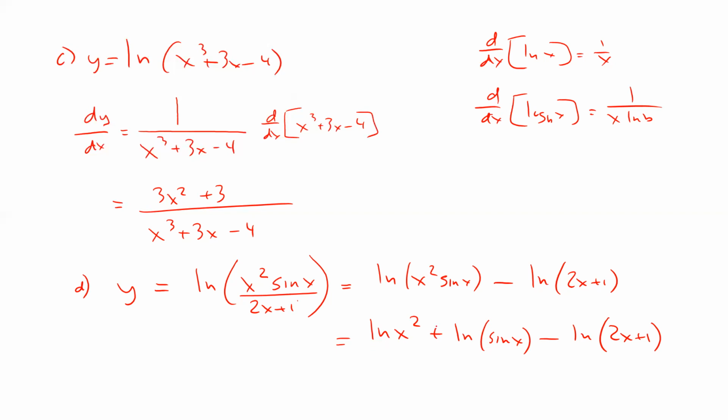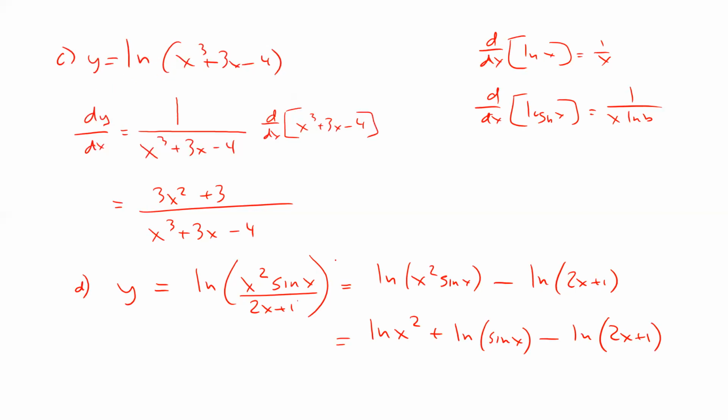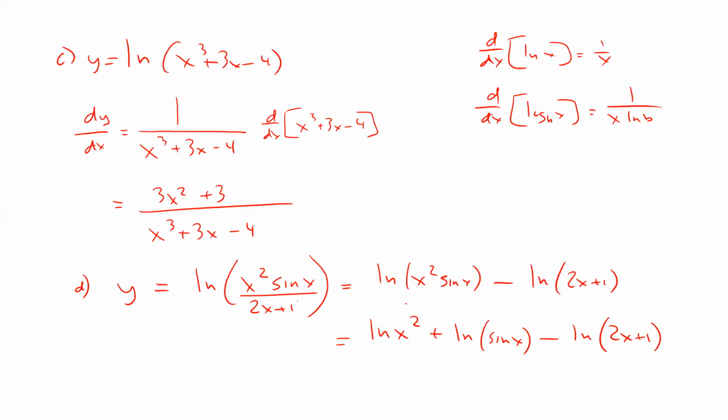So ln of x squared, I'm going to take the derivative of that guy first. That's going to be 1 over x squared multiplied by 2x plus sine. Sine, so the 1 over sine multiplied by cosine. Minus sign here. Now, be careful with this one. Remember with subtractions, it's going to jump into two different forms, right? We've got to be mindful of that here.